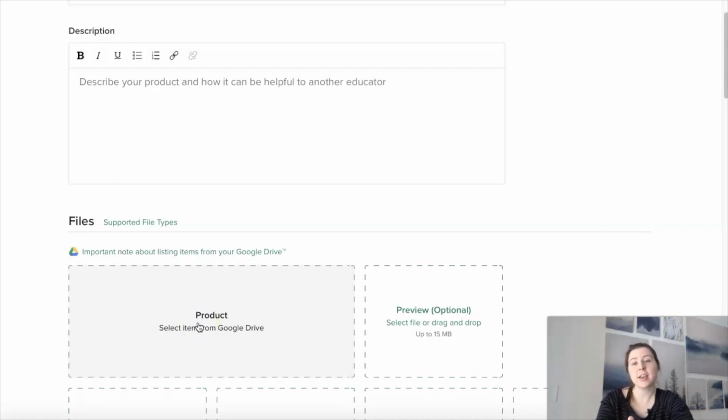After you do that, it's going to say, do not delete this file listed on TPT at the end of that resource title. Whenever a buyer purchases this resource, it's going to download directly in their Google Drive account. Now, some sellers have steered away from using this Google Drive upload tool.